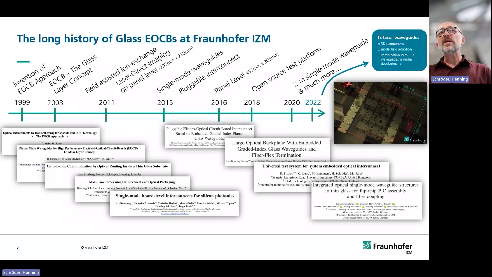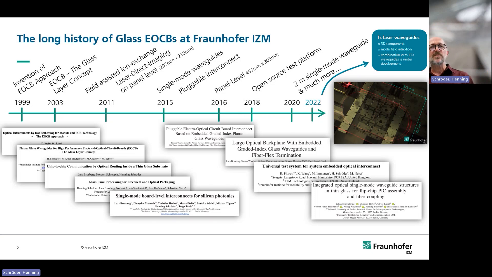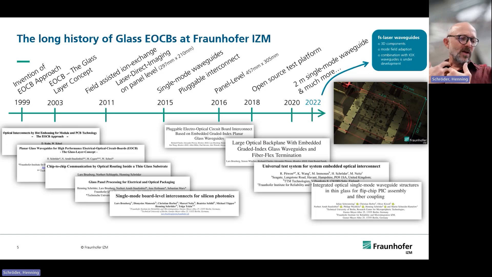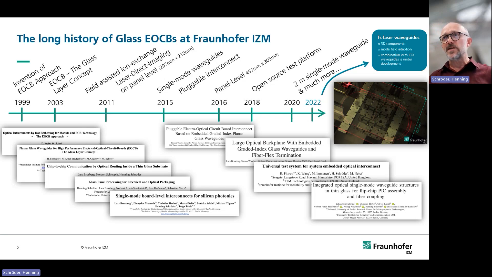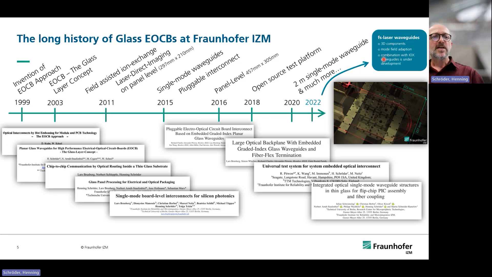Here at Fraunhofer we have a long history with glass. We started with what we call electro-optical circuit boards, initially targeting optical backplanes. We tried to use glass for the optical layer — for high-bandwidth optical waveguides — as an alternative to polymer optical waveguides, which suffer from reliability issues and higher losses in the near infrared range. So we started with glass, with the upcoming display glass, more than 20 years ago, using a special technology called ion exchange. Today we have also started with femtosecond laser waveguide integration into substrate glasses.